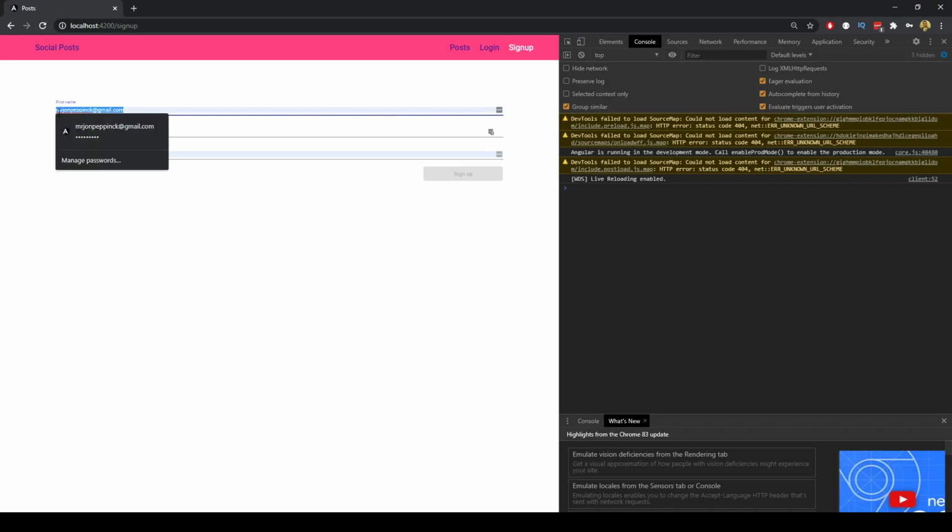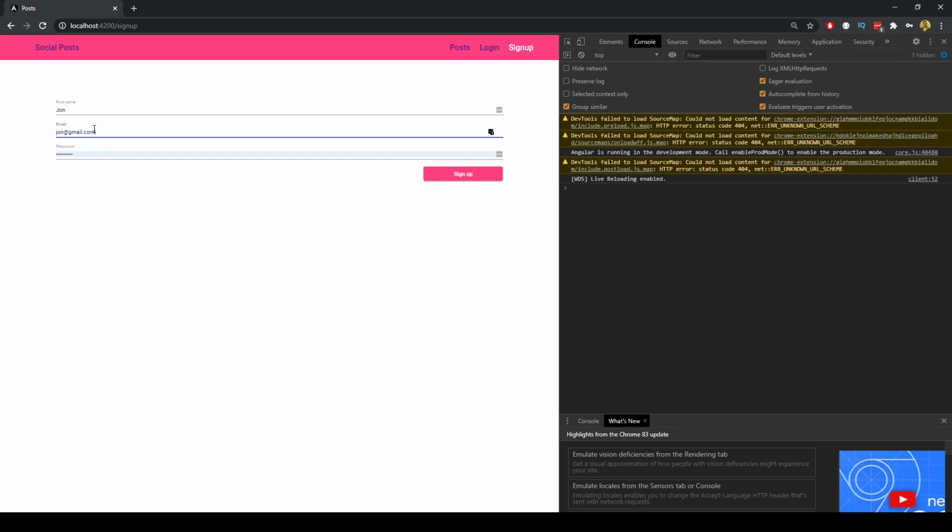Okay, so we've got this first name here, and if there's nothing there, the validation on the client fails, and then this sign up button is disabled. But if we say 3 letters here, and once again it has this email validation, so at gmail.com, and if the password is less than 7, it won't let you do it, but if it's more than 7 and all the fields are valid, then we can click the sign up button. If I click the sign up button, it displays the fields as an object, so the name, email and password that have been entered here and passed validation.